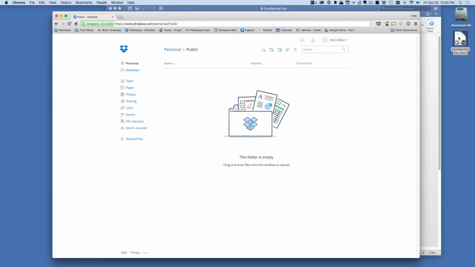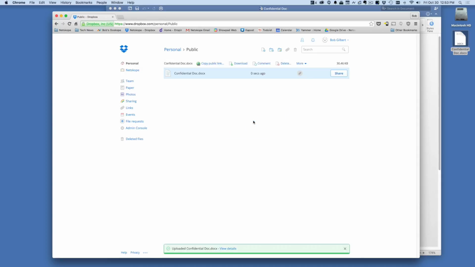Here we have a user working with what appears to be a document containing sensitive data. A simple drag and drop addresses the user's need for anytime, anywhere access to data, while making it very easy to share with anyone. At the same time, IT has limited visibility to not only this action, but more importantly, the sensitive nature of the data itself.